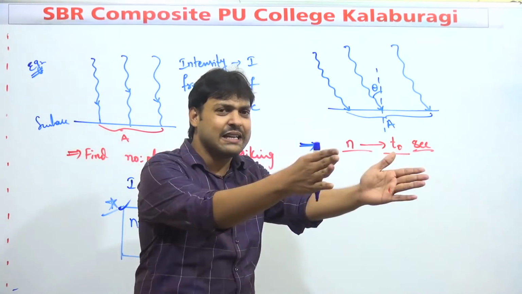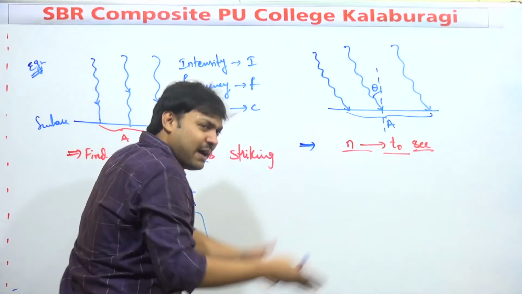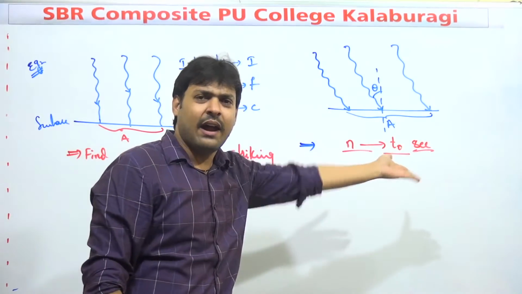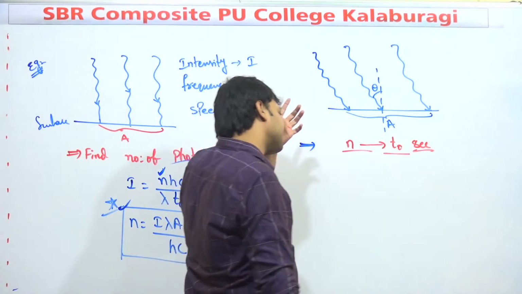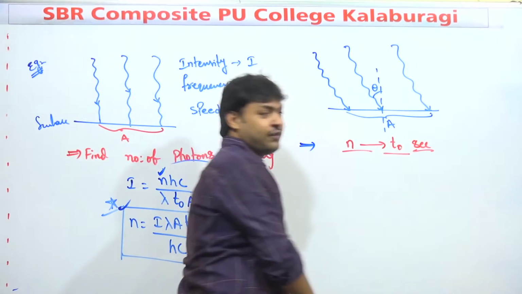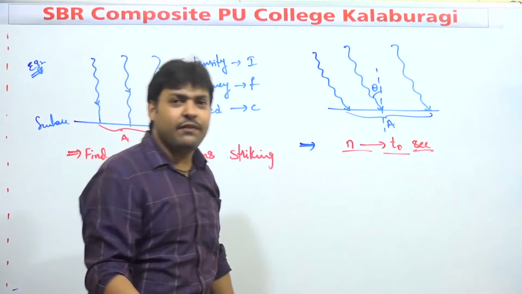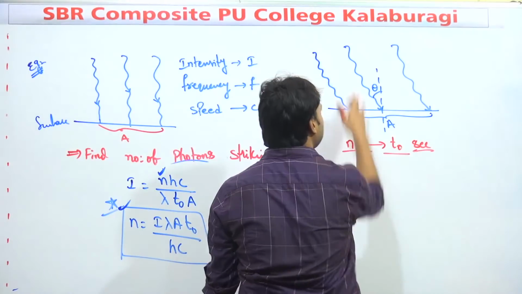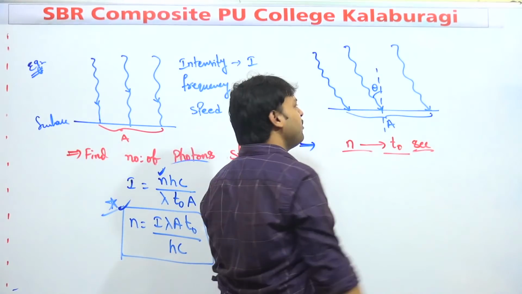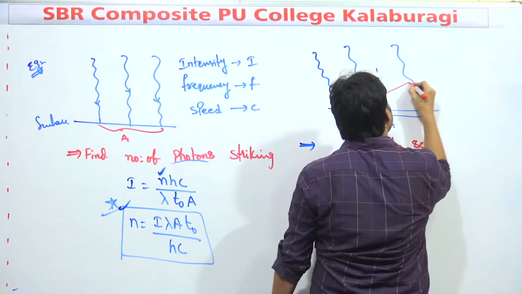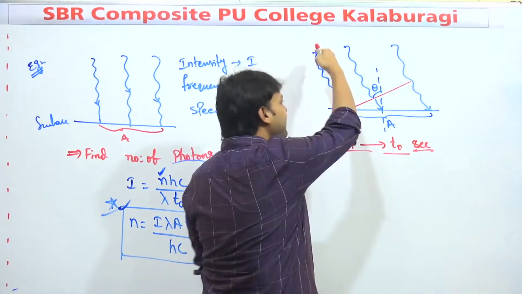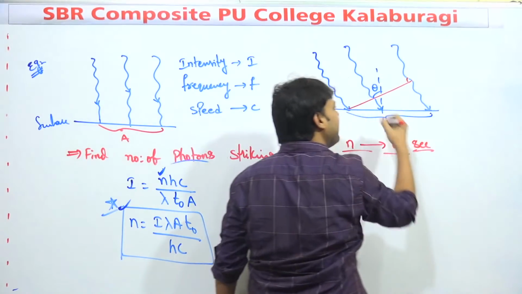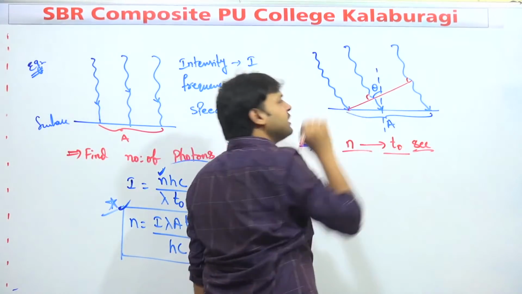I think if the angle increases, the number of field lines entering or passing through the surface decreases. Same concept here: if the angle increases, the number passing decreases. So how will it decrease? Always you have to consider perpendicular. Now the area is not perpendicular to these photons, so you have to draw a line which is perpendicular to the photons. This photon, if I consider a straight line, will be perpendicular, this one also perpendicular.